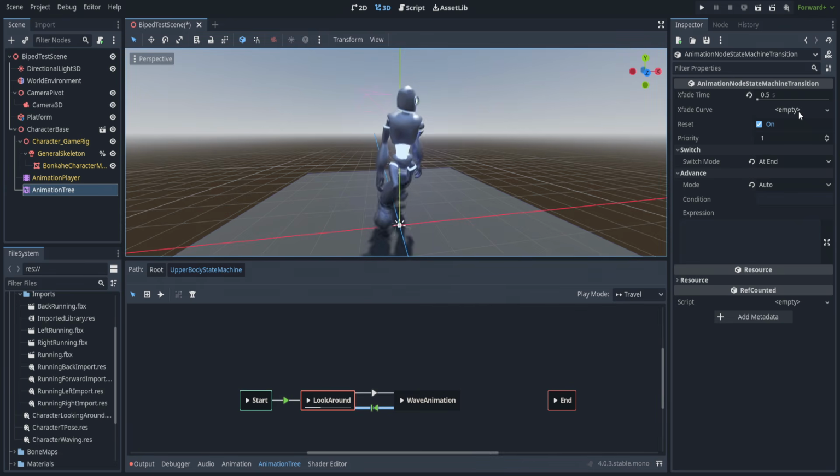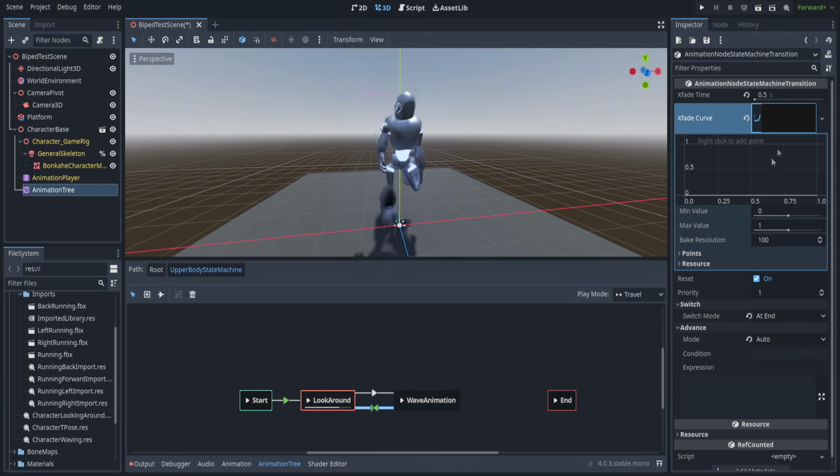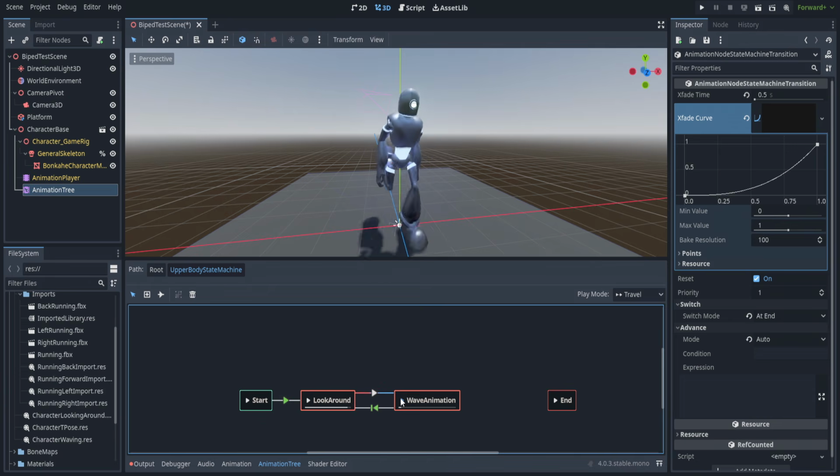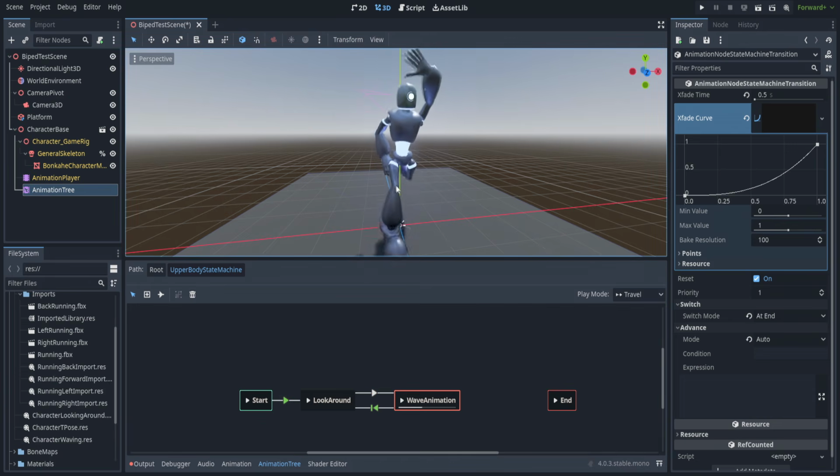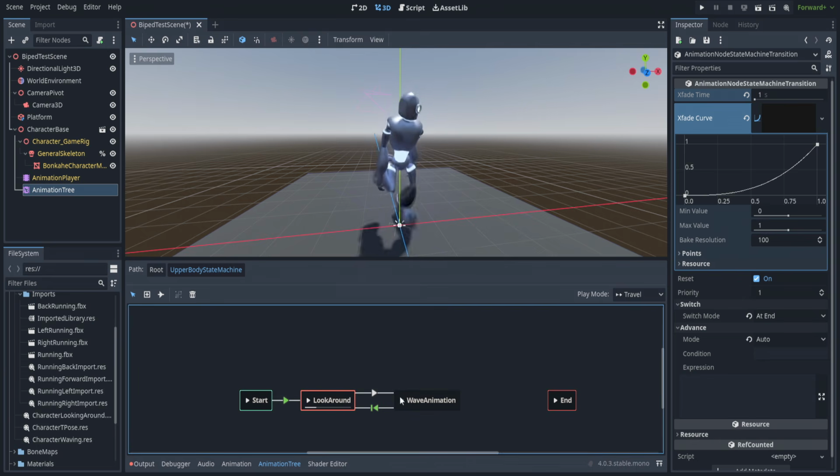Now you've also got X fade curve. So you can create a curve. If you add a point like this, add a point like that, that's your average sine curve, right? But we can make it a bit more logarithmic. So if we go ahead and hit play, you see how it starts out very slow and then speeds up. If we set it to 1 second, it'll be a bit more noticeable. So it kind of slowly moves in and then it snaps to position.